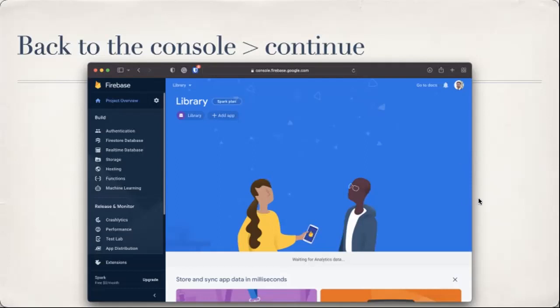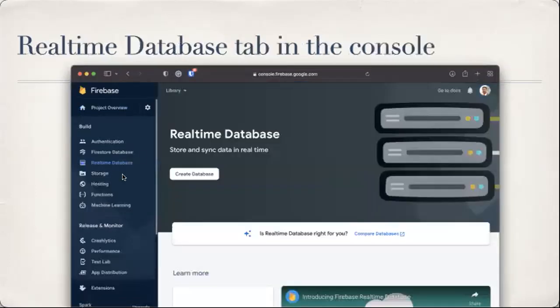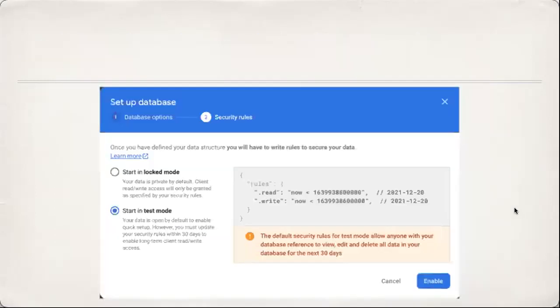Okay, all right. After that, click the Realtime Database tab in the left column, and then go ahead and create the database. Now, when you're creating the database, that is where you're actually creating the placeholder for the database. There are two things. There is a locked mode, which is secure, and there is a test mode, which, as the name suggests, is for trying things out.